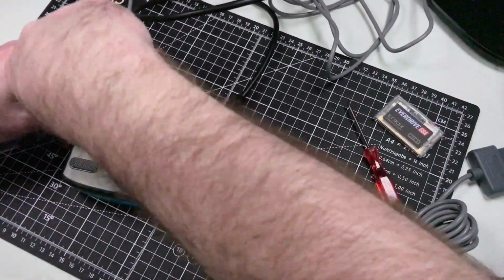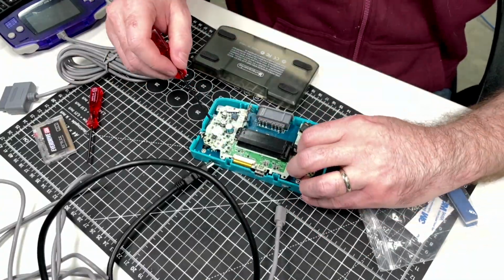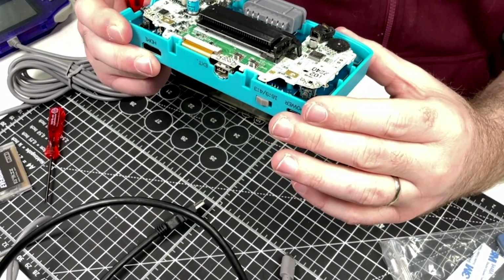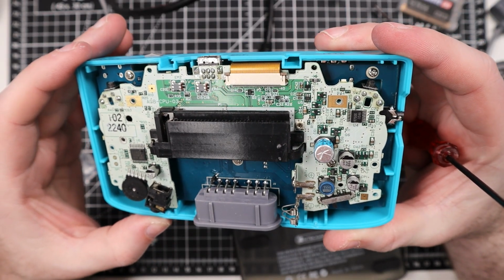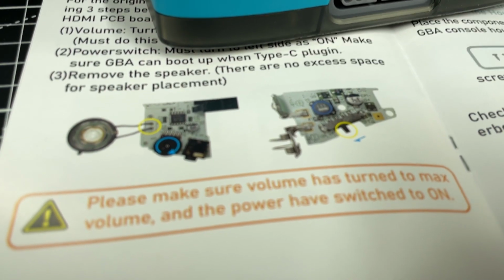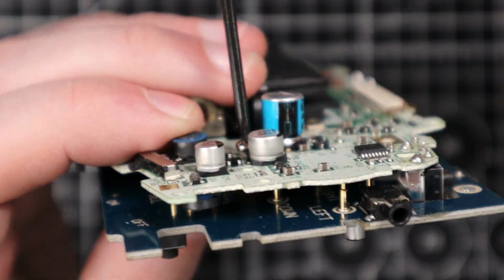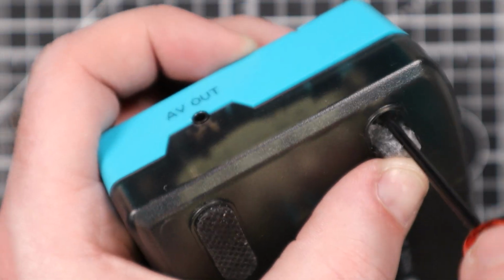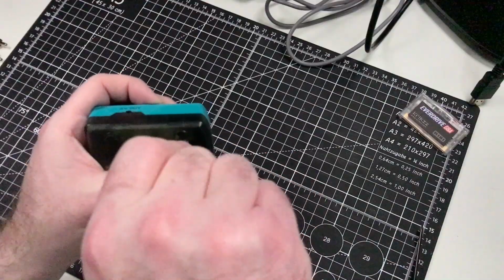To save money, you can purchase the less expensive DIY kit. This means you need to provide the Game Boy Advance as a donor, but this is a solderless mod. A screwdriver is even provided, and you only need snips to remove the speaker from the GBA. I've taken the fully assembled kit apart and back together again, and I can say they did a great job making the DIY process very easy.